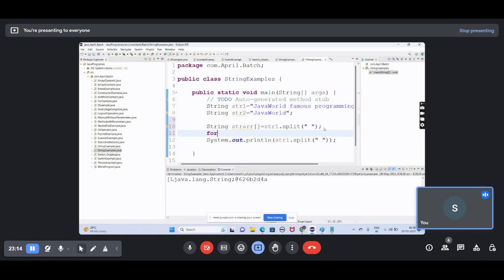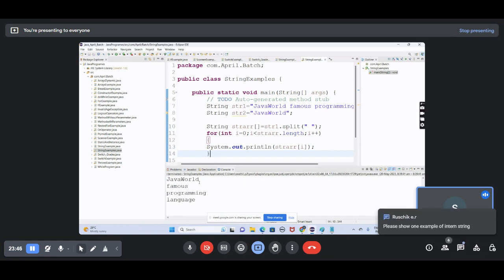For int i = 0, i less than strArray.length, i++. Now print strArray[i]. That's it. We can split the string into individual words. See, Java world famous programming language, like that you will get.